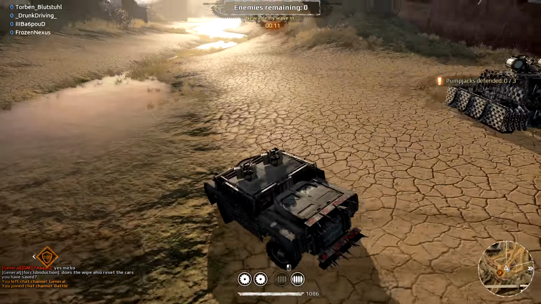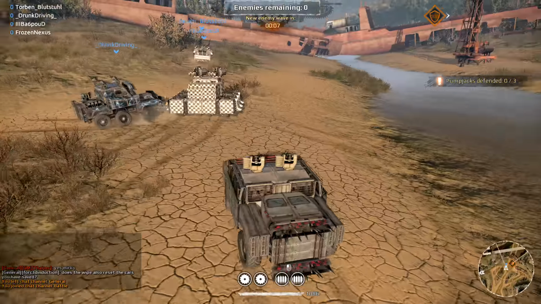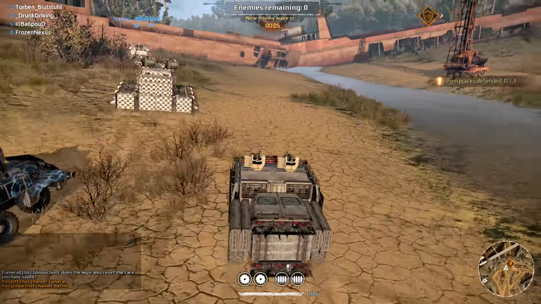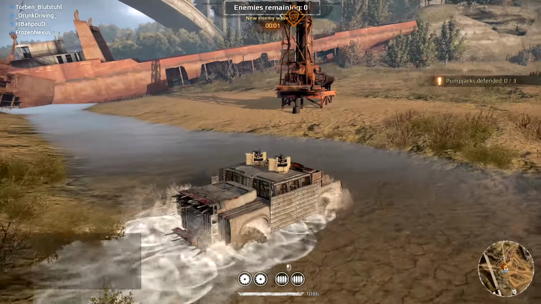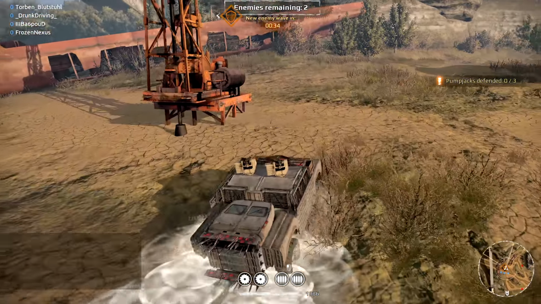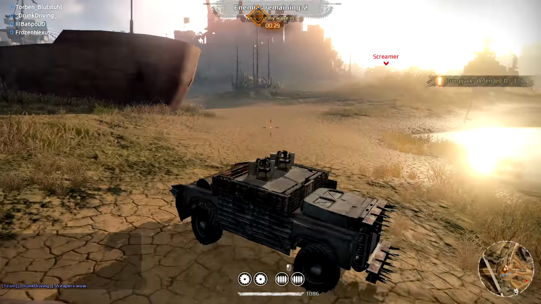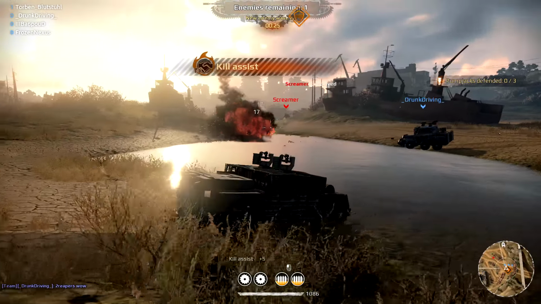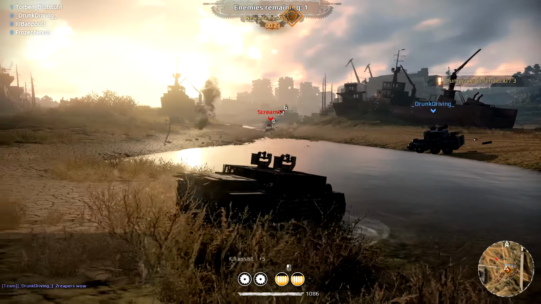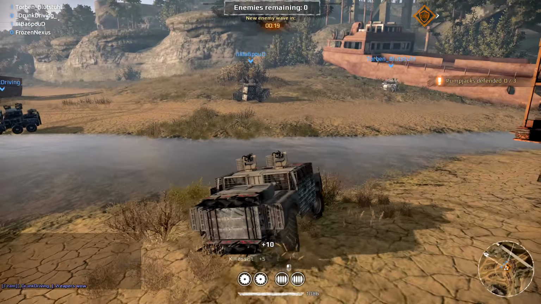Hey guys, Frozen Nexus here, and today I'm going to talk about how to counter Pyre launchers. I'm just talking about it, not demonstrating it, because one, I don't have a Pyre launcher to demonstrate with, and two, even if I did, some of the stuff I'm going to talk about would be nearly impossible to demonstrate because they require turrets and drones. So, let's get right into it.